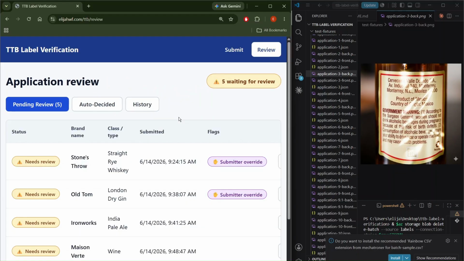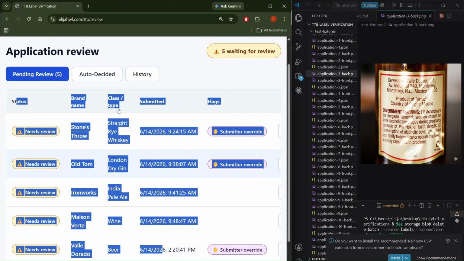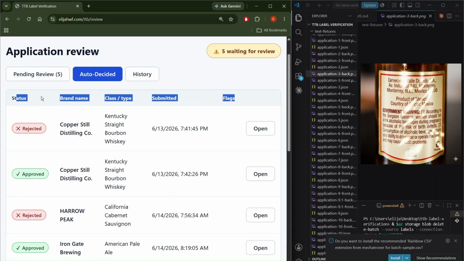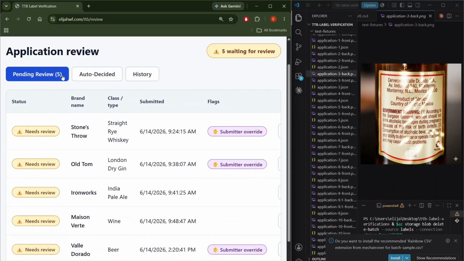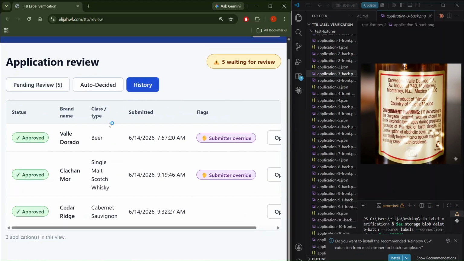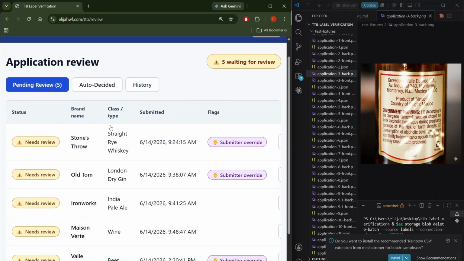As the agent, one of the big things I wanted to get right is that an agent's time for reviewing an application is around 5 seconds. That was expressed very clearly. And that led to wanting to do all of this validation up front instead of the agent having to do it themselves. So the agent only sees applications that need review. They can go over auto-decided ones, but they shouldn't have to. And then they can also see what their history is.